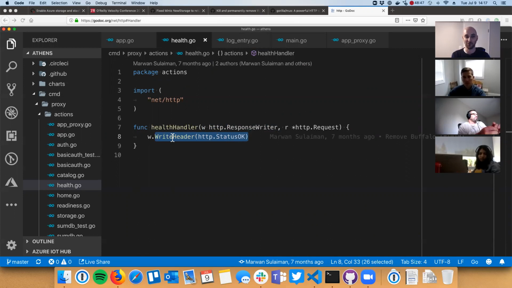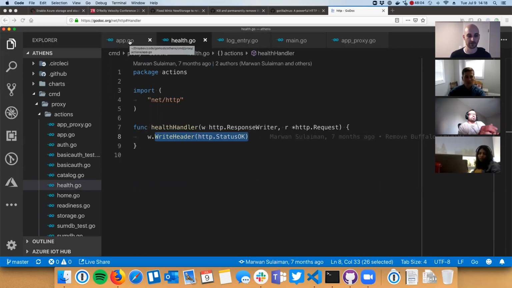But in this case, it's actually important because let's say you're running Athens behind a Google Cloud load balancer, or an Azure load balancer, or AWS, and you've configured one of those load balancers to check if Athens is running on maybe a backend. And if it's not running, then maybe the load balancer would say 404 to the Go client. And this is the way that we can tell the load balancer how to ask Athens if it's healthy and running. Same thing as if you're in Kubernetes, where Kubernetes can do those similar kinds of health checks.